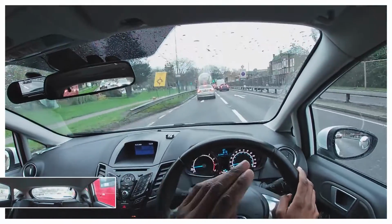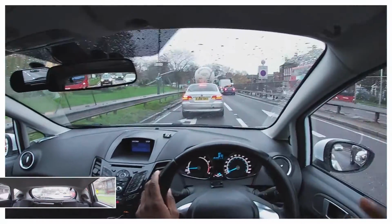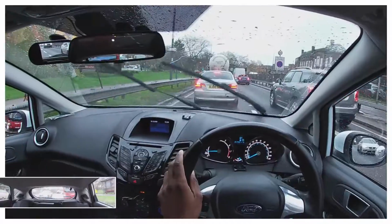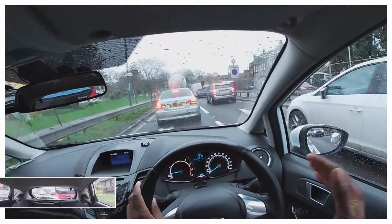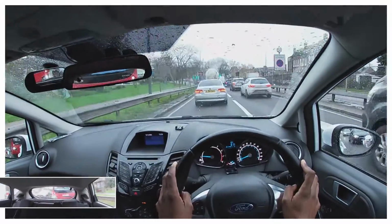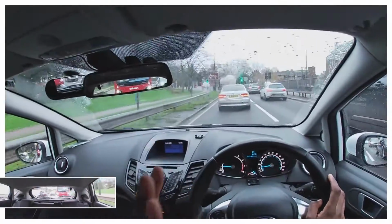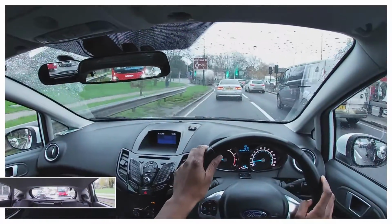So when this is controlled by lights, all you need to worry about really is whether you've got a green light or red light, and then just quickly check to the right, make sure no one's coming. There should be no one coming really, but just have a quick glance in case somebody's missed their light or made a mistake. But usually you should be fine to go to the left. So we're going to be going left, so center mirror, signal left.